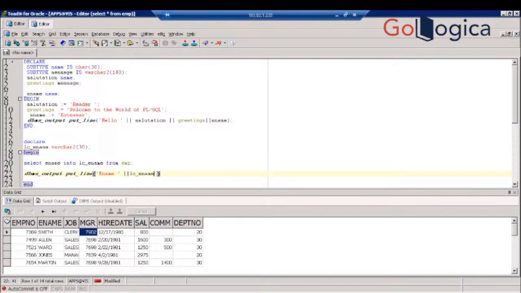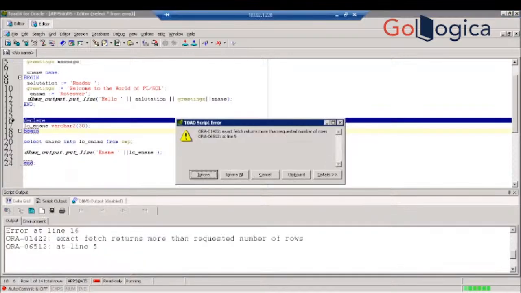Ename. Okay. Now will the output come or not? Tell me. Will the output come or not? What is this statement? Can someone read it? Exact fetch returns more than requested number of rows at line 5.